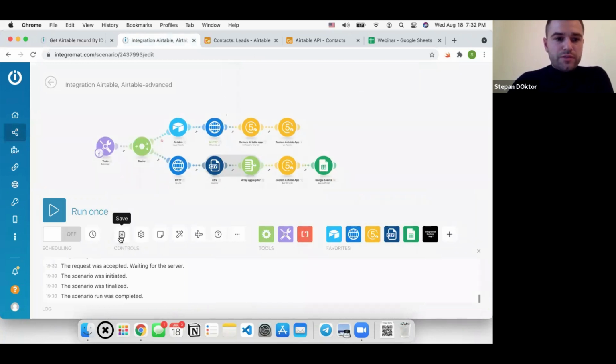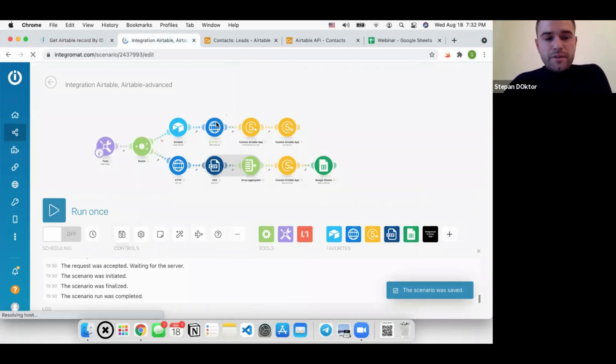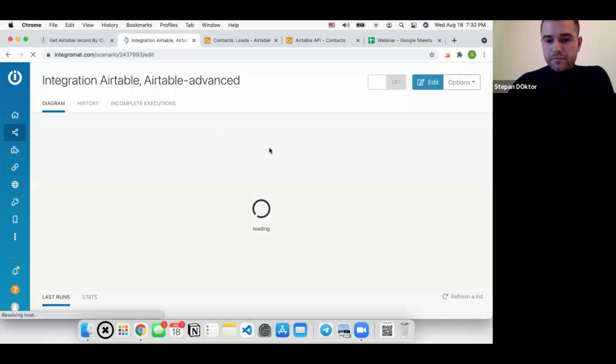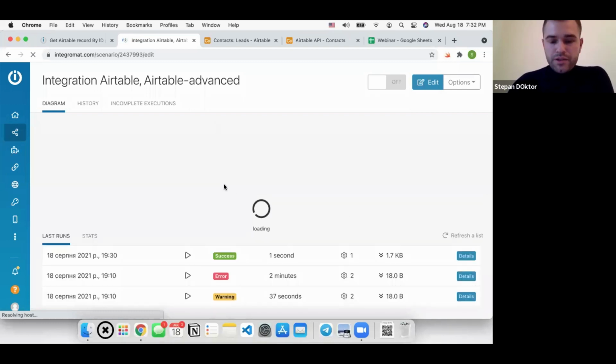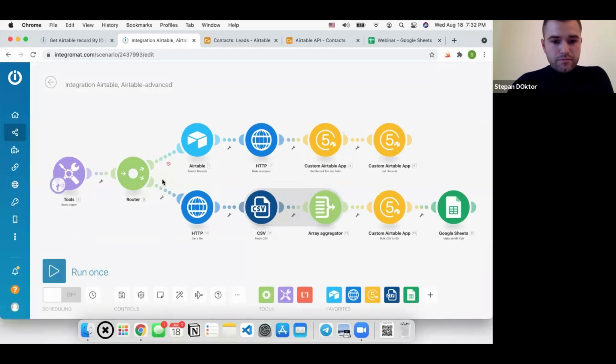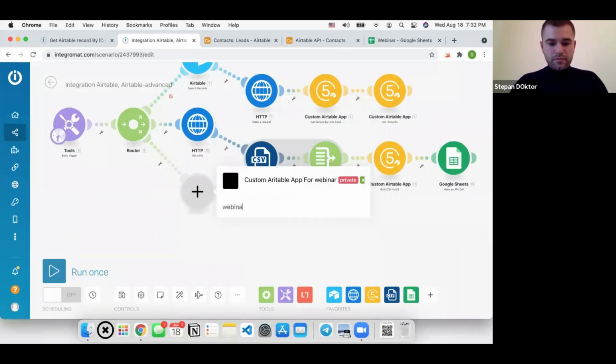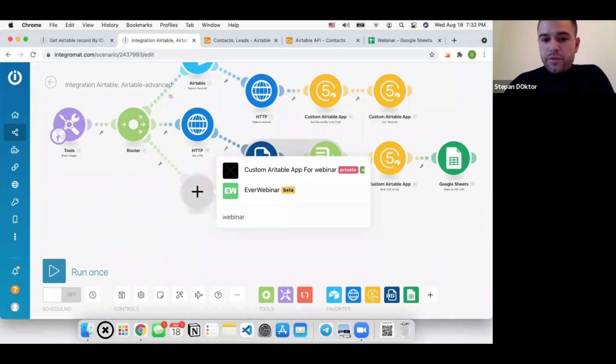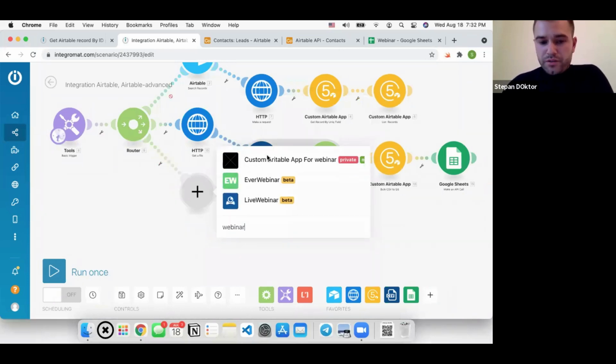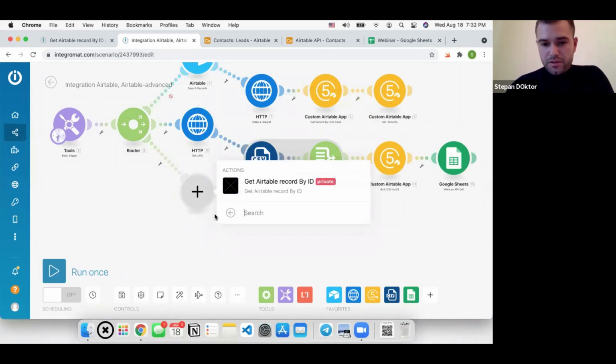So my model is ready to test, and I can refresh my scenario and try it out. I'll add a module here. I search for webinar, and as you can see, my application is already available here like any other application.